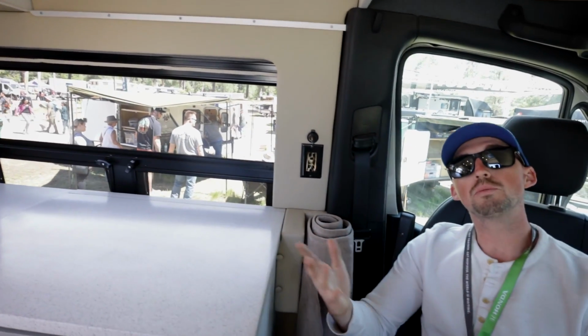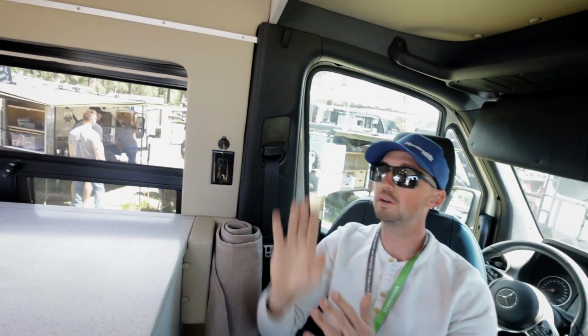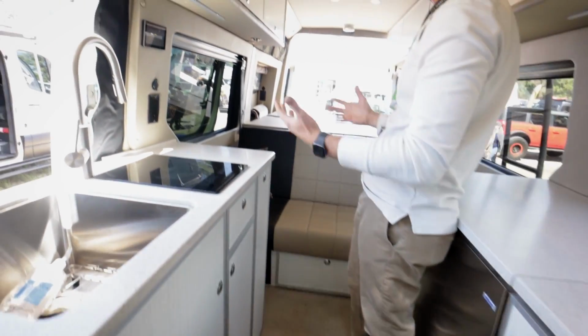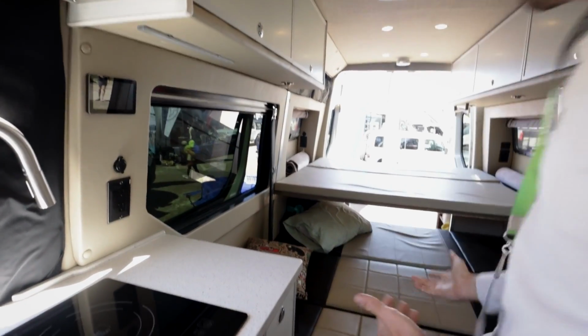Okay. So it's more the European style. It's more the clamshell style where it pops up. Okay. It's a great little porthole right where this attic fan is here, right above you, and you can have people sleep upstairs as well now. Oh, cool. But in this setup, the way we kind of want to design it is to have a forward-facing sofa here. So we've got 2 shoulder belts on the side, a lap belt, so safety for 5 people to sleep here comfortably. And then if you just lift up on the middle of the sofa here, it makes out into a nice bed area. Big bed, yeah.